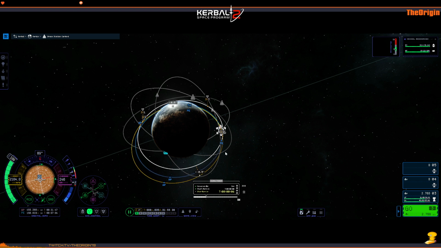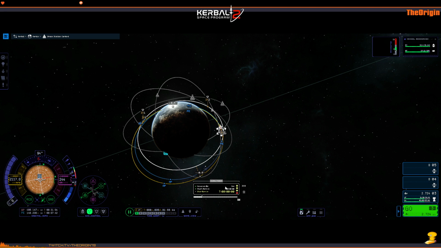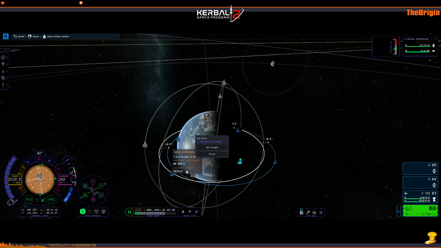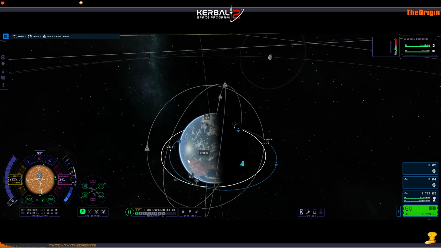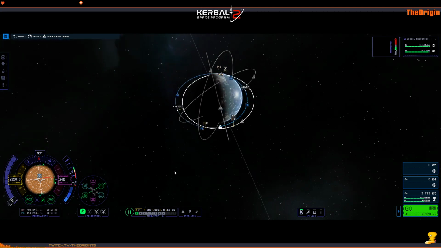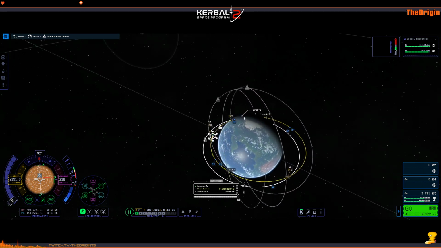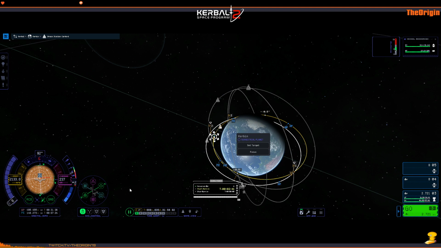Seven, 6, 5, 4, 3, 2, 1. Cut. Okay, let's delete the maneuver node and let's see how far we got. Okay, the maneuver wasn't that effective. We will do it a second time over, let's say here. Let's try again and let's bring those closer to each other.